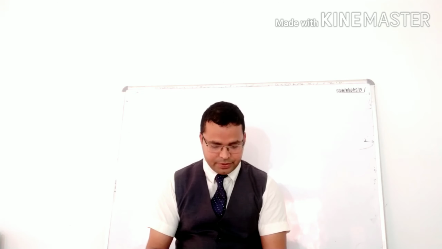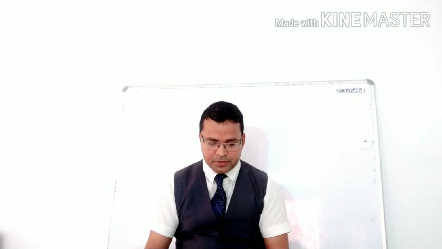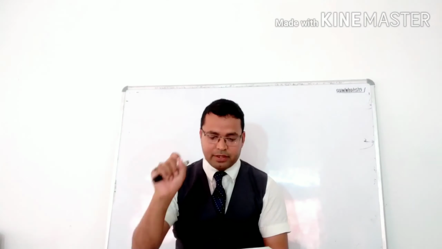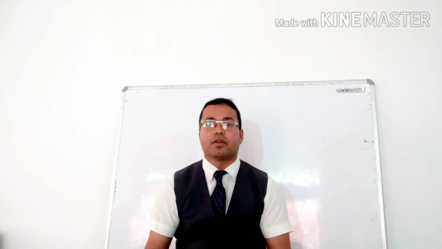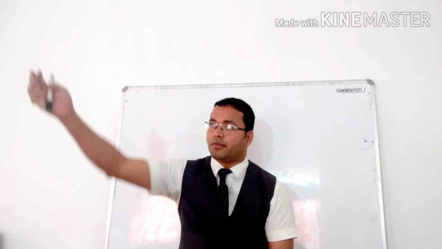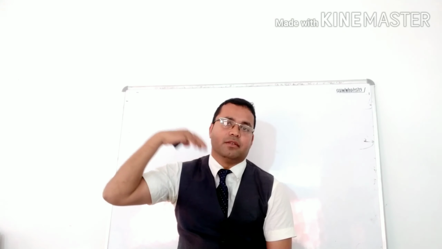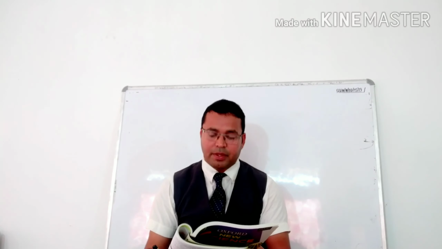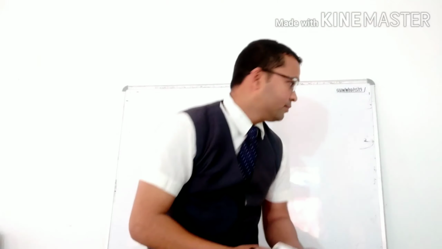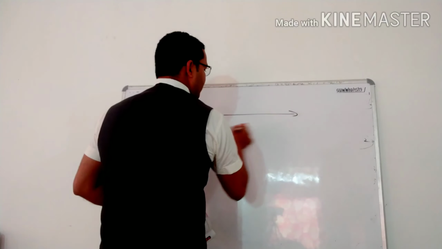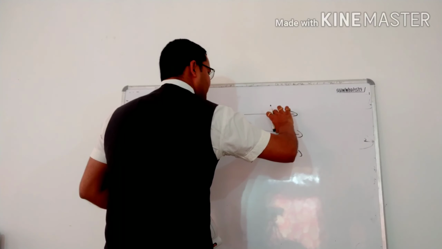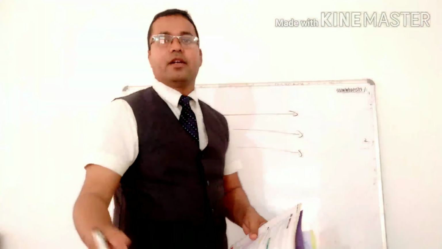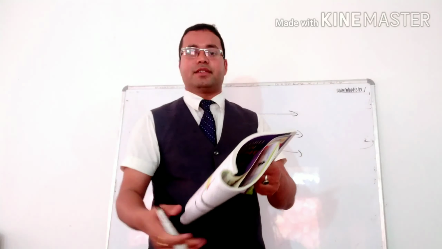And propagation of light. Here you have to know two terms: ray and beam. Ray is light moving in a straight line, that is indicated by a ray, and the combination of rays is called a beam, because a single ray is not there. When light comes from sun, infinite number of rays come, and the combination of rays is called beam. Beams are parallel rays. Parallel means the distance between them is always the same. Parallel rays never intersect each other.